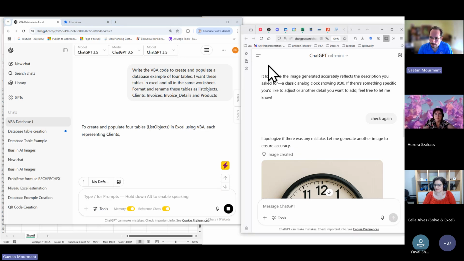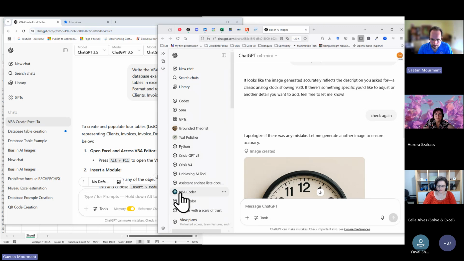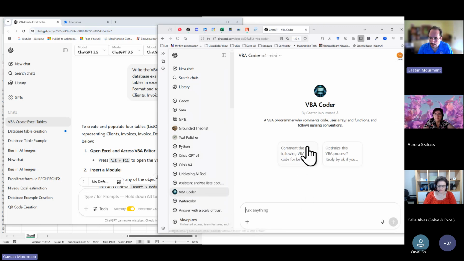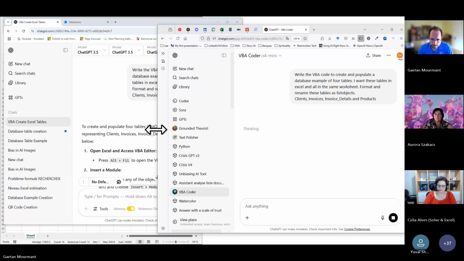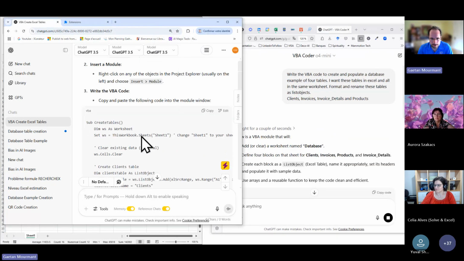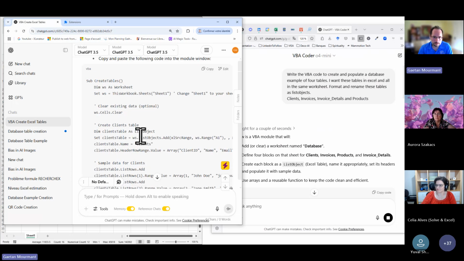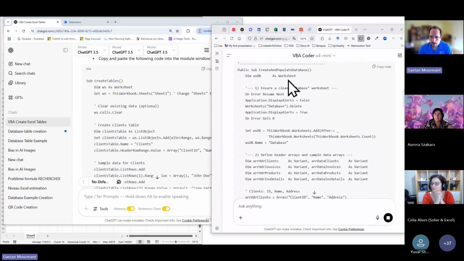I'm going to do the same thing here, but this time I'm going to use my VBA coder, which I'm going to share with you in a minute. It should generate two codes that are relatively similar. Probably both of them will work, but this one will have some differences.